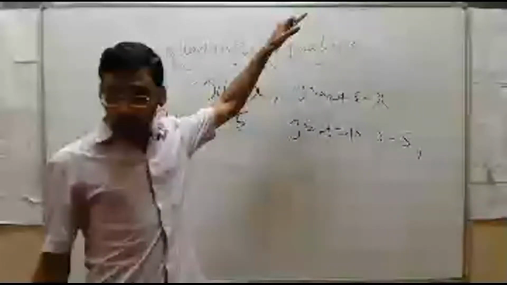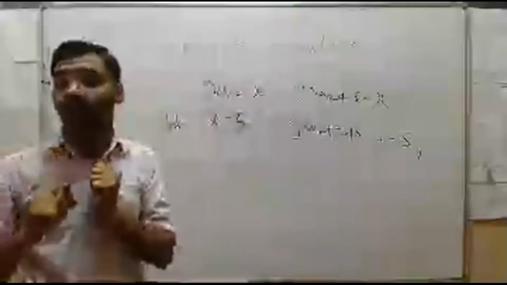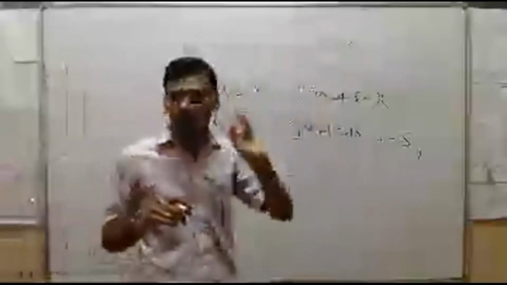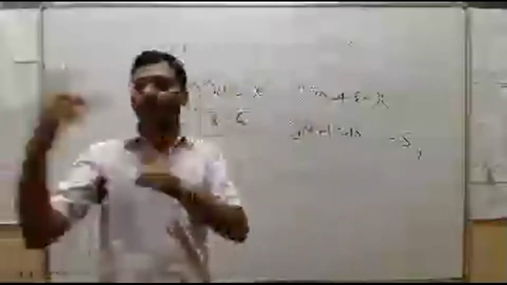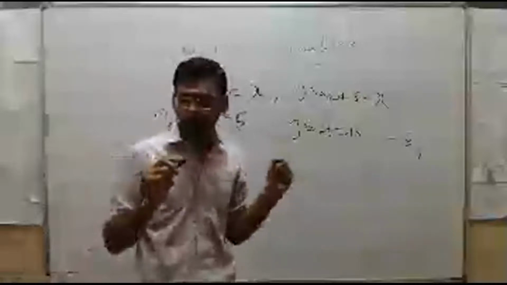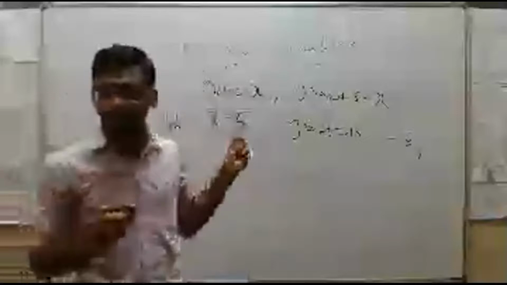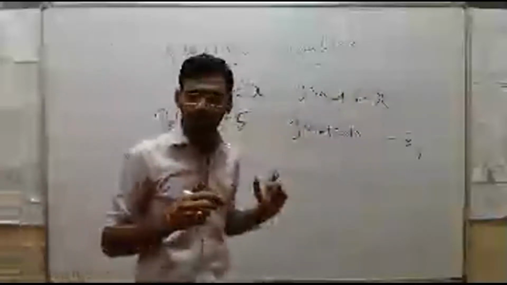Present situation, John is having how many marbles? X. Jeevanti, 45 minus x. On what basis are you saying 45 minus x? Both together have 45, so if John is x, then Jeevanti is 45 minus x. John plus Jeevanti: John's value is x, plus Jeevanti, equals 45, so x moves over and becomes minus x. Therefore Jeevanti is equal to 45 minus x.